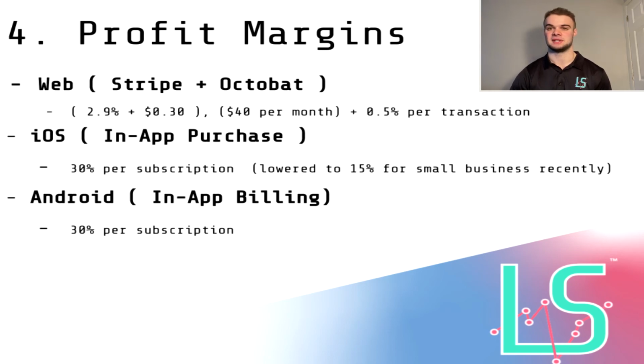Once you've accepted that you can't get around these pretty egregious fees from Apple and Google, you have a couple different strategies you can take with your pricing. You can calculate what you need to price subscriptions at on the different platforms to keep your profit margin per subscription the same, or you can keep the price the same across all platforms. That's all I have to say about how we handle cross-platform renewable subscriptions and the lessons that I learned along the way.